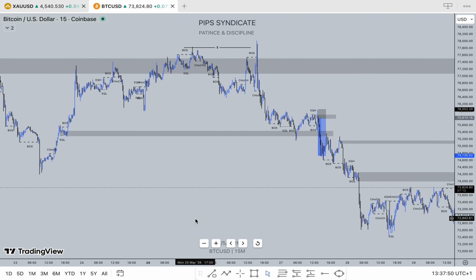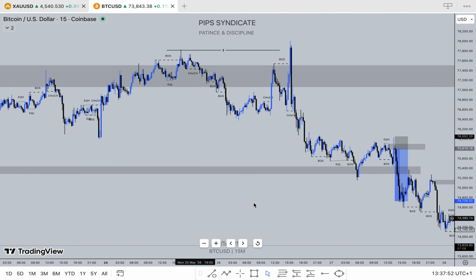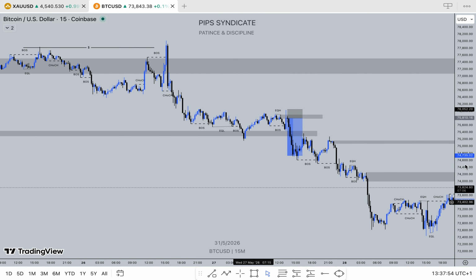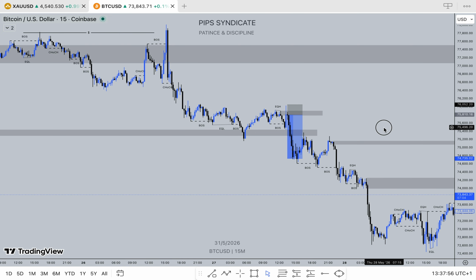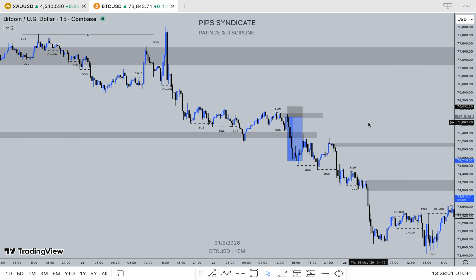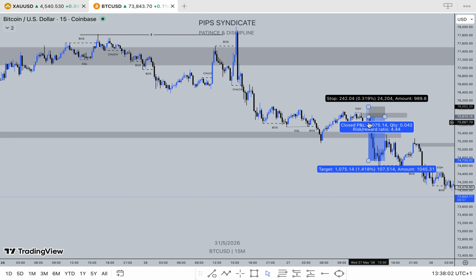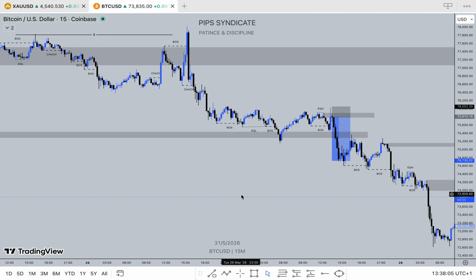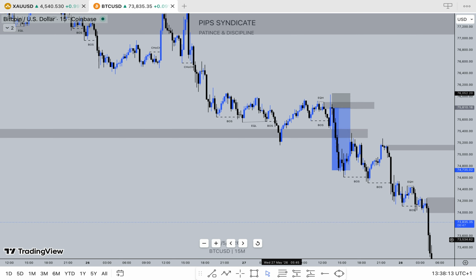So as you can see, for this point here, there was an equal high, which I marked as my liquidity pool, where price is going to react before we have the direction where we are going. So after price got to this point here, after this sweep here, we had a zone here, guys. I'm going to show you guys how I took this trade.